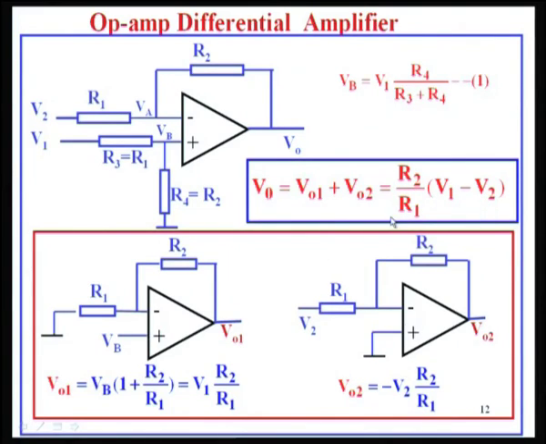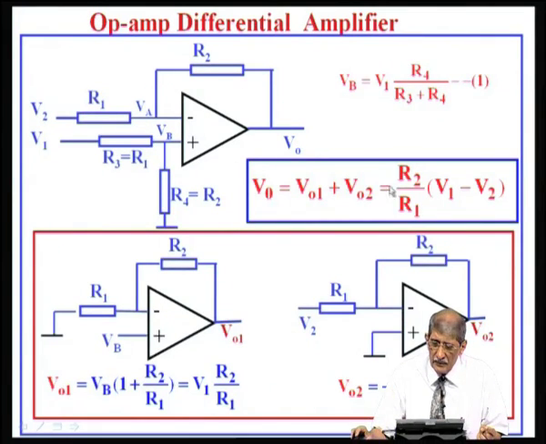So, ultimately what we conclude is this is an amplifier which gives an output equal to the difference between the two, V 1 minus V 2. If V 1 is connected to the plus terminal and V 2 is connected to the minus terminal, the output is positive and the gain is equal to R 2 by R 1. Precisely, you must have R 2 by R 1 and R 2 by R 1 here. Okay. Now, you can see that the gain is controlled by these two resistors R 2 and R 1, and both of them must have exactly the same R 2 by R 1.